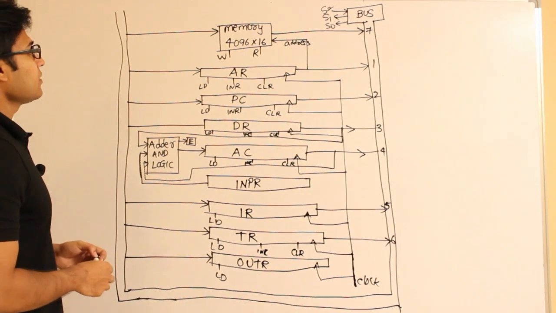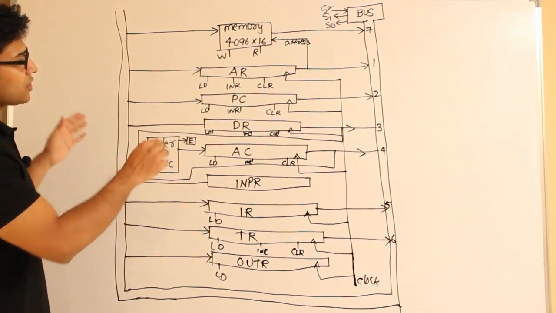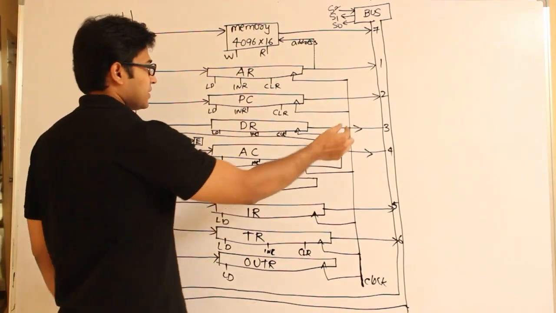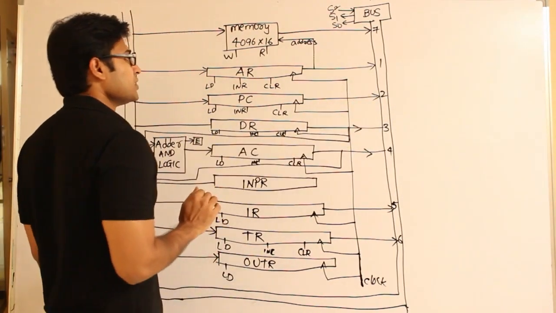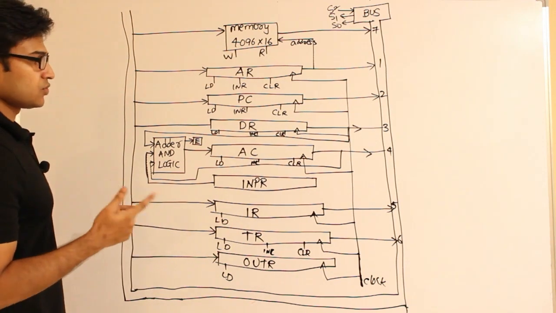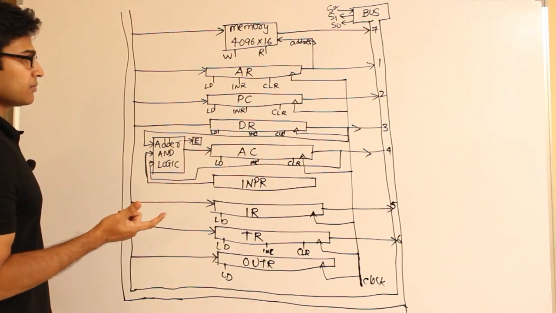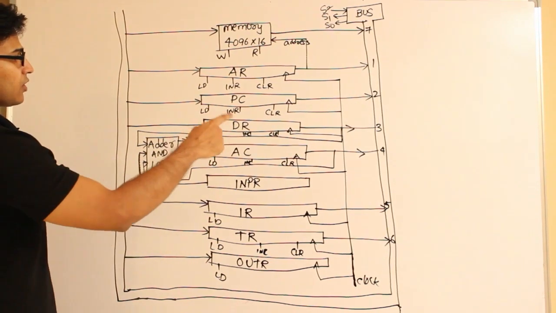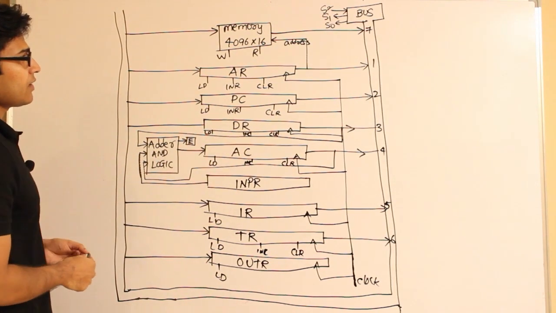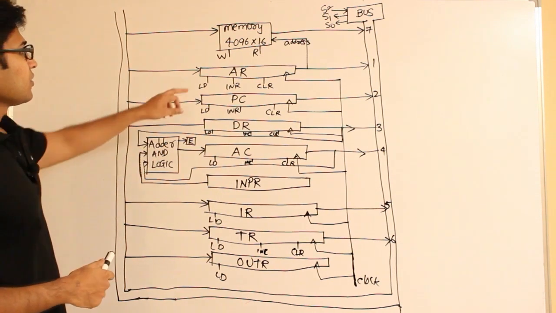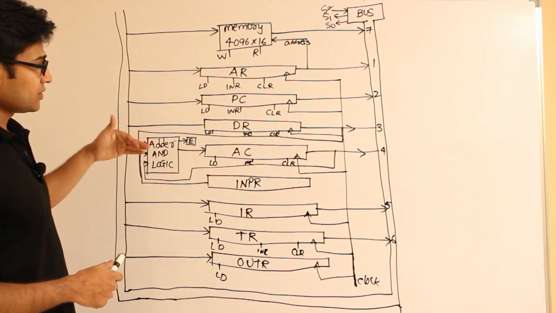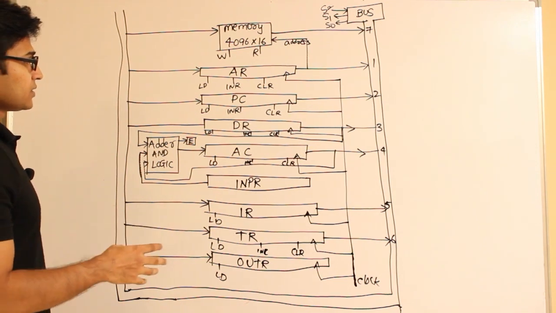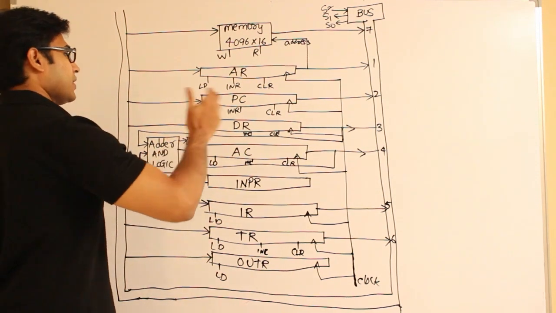And how is it all connected? If you see this, the connections are mainly by the bus, and the bus is implemented using the multiplexer that I have shown you earlier. I think you remember it, right? So we are going to apply multiplexers to connect all the registers. Now how many registers are connected to the bus? That is what is important. How many register outputs are you going to connect to the bus?